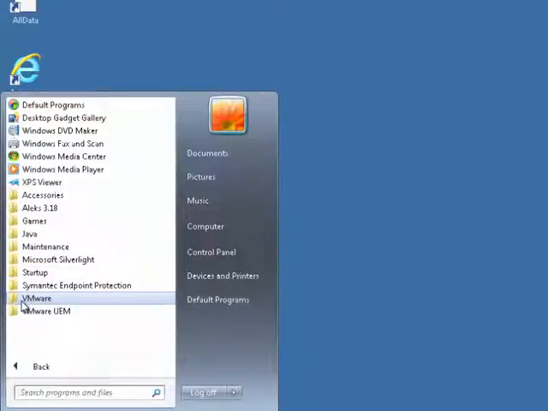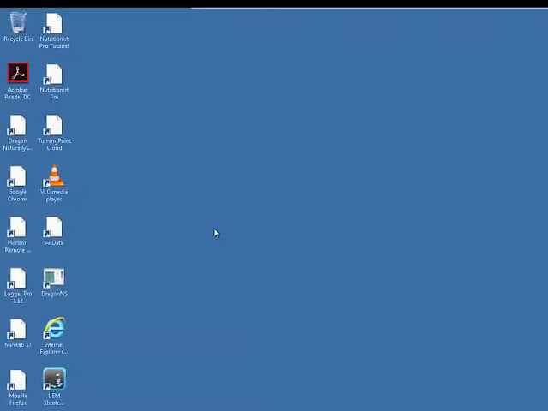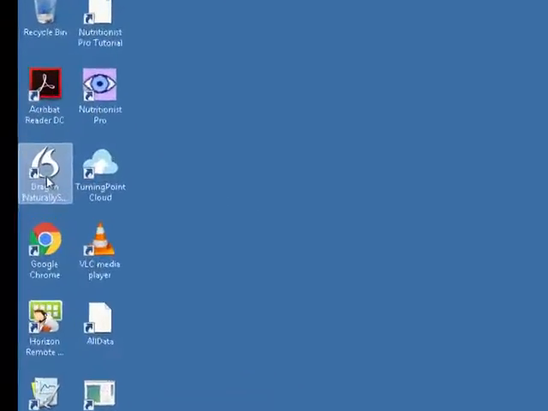Now we're going to be using Dragon. We should have an icon show up here in a few minutes. Once it shows up, then you're fine. You're not going to be using this one. It should say Dragon Naturally Speaking. Once all the icons are displayed on your screen, then you're going to find Dragon Naturally Speaking and double click.